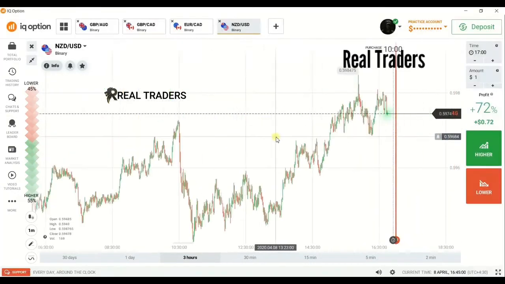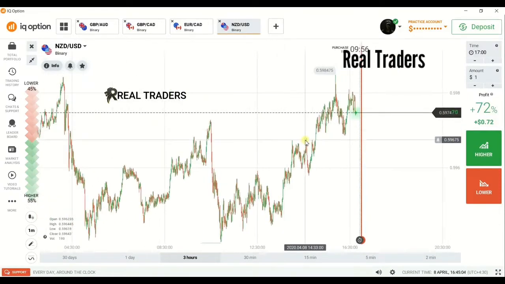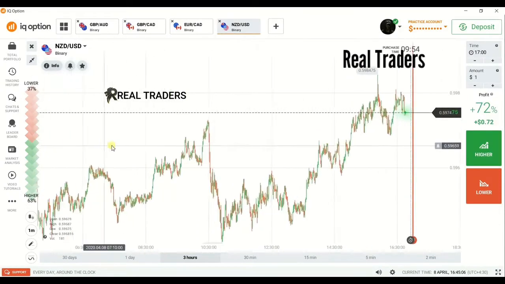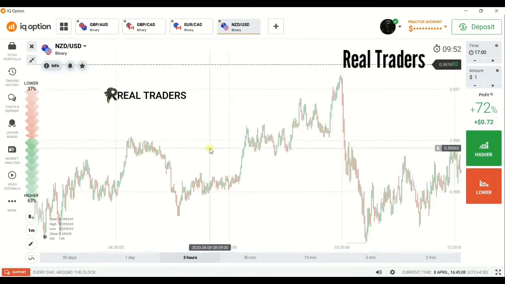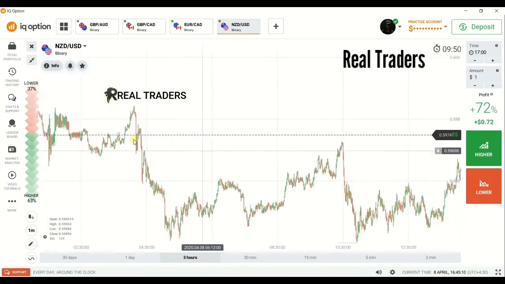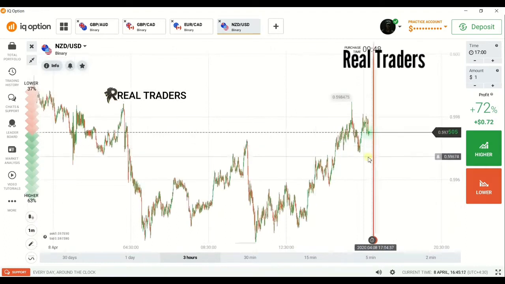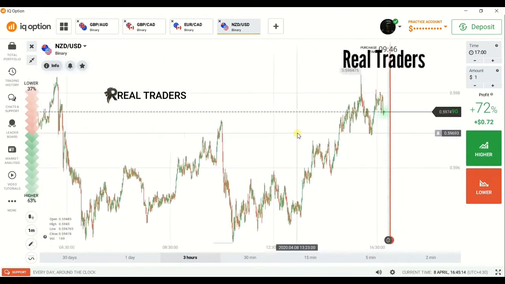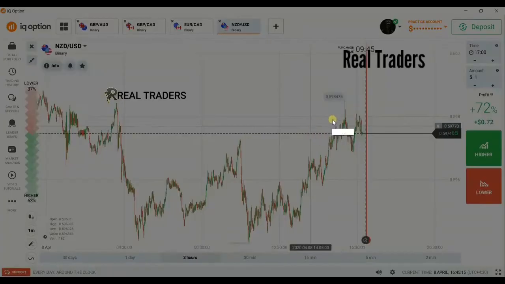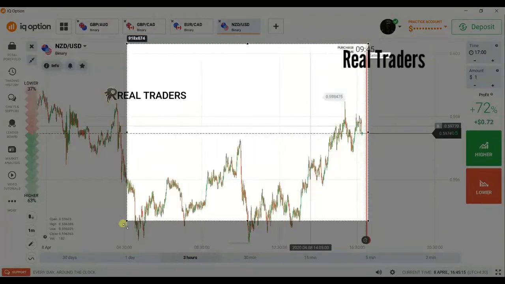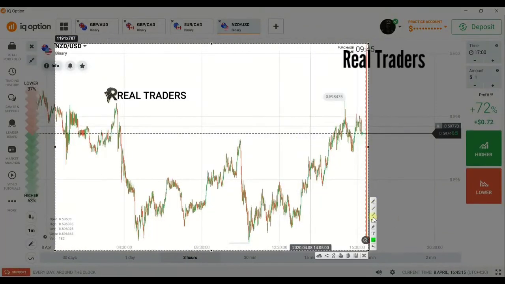So these two patterns, engulfing and morning star and evening star, are forex patterns. We cannot rely only on these patterns in the market. I just show you to know about these patterns, but here we can rely on some patterns the market mostly makes.